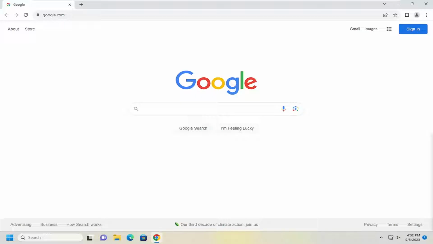In today's tutorial, I'm going to show you guys how to enable Google Chrome to ask you, or prompt you, where to save files before downloading files in the browser. So this should hopefully be a pretty straightforward process here, guys. And without further ado, let's go ahead and jump right into it.